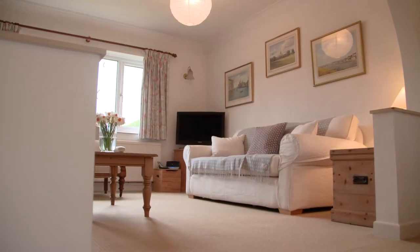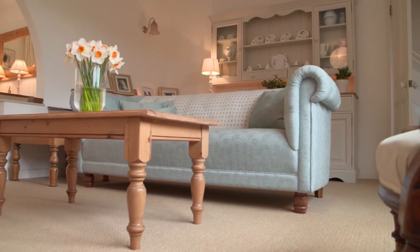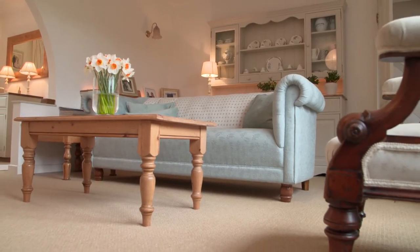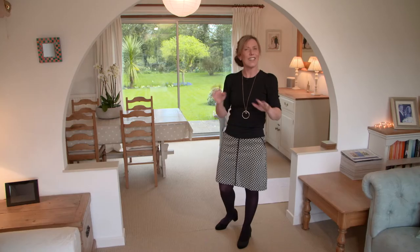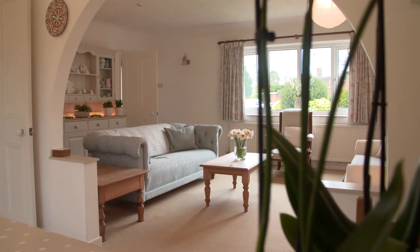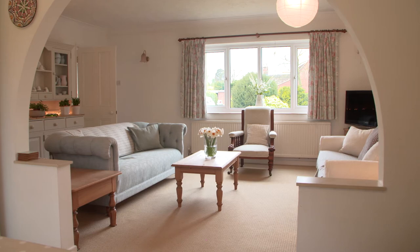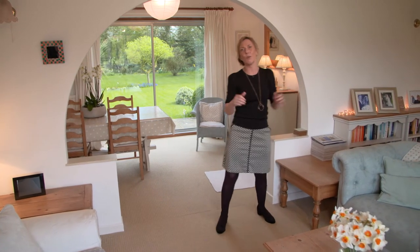This archway is a real feature of a Sapien Co build — the kind of detail that dates and identifies the builder — and it leads through to this amazing sitting room. Because the house is set so far back from the road, the front garden is as good a view as the back garden, which you really don't see very often. It's a beautifully manicured lawn at the front with loads of privacy. The lounge is really large, and while they've arranged it more snugly with sofas, push them back and this room would work brilliantly for a large group.